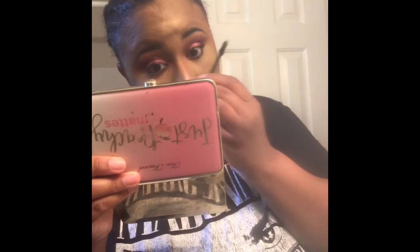All right, same for the bottom. This is why I hate when a lot of product gets on the brush, because it gets everywhere. I got a little mascara underneath, but hey, it's alright. It just clumped up on me. But yeah, that's pretty much it for the eyes.